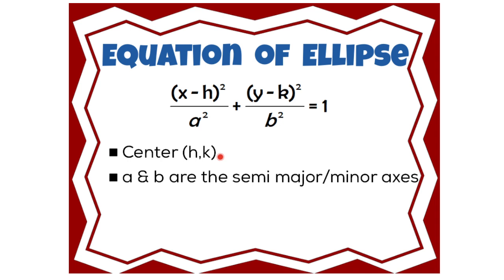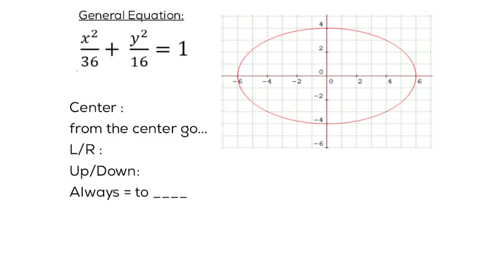Now, where it gets trickier, or just different, I guess, than the circles, is that it's longer one way than it is the other. So A and B, which are your denominators here, are called the semi-major and semi-minor axes. So notice that A is squared here. So if this was like 49, then A would be 7. And that would tell me that the semi-major or minor axis would be 7. To know if it's the major or the minor really just has to do with which one's bigger. Whichever one is bigger is going to be the major.